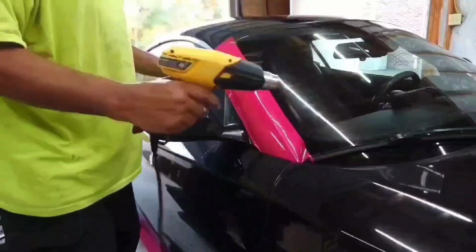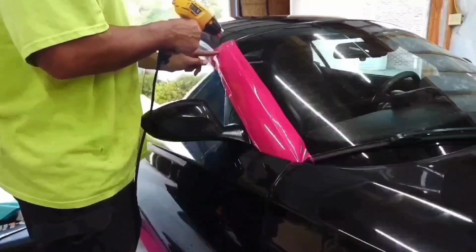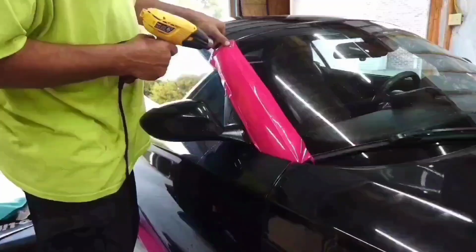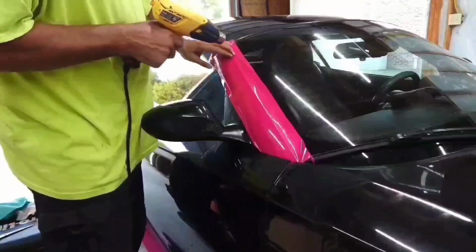You're gonna wrap your car, you need a heat gun. You can get these for about $25-$30 at the hardware store in the paint department. I am not about to try and use a torch like some people do. And they use this for a bunch of things, so it's good to have.